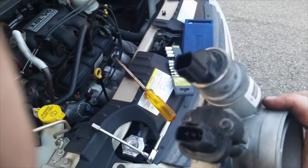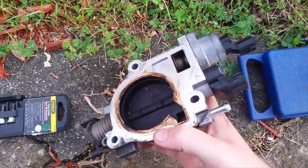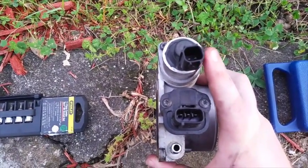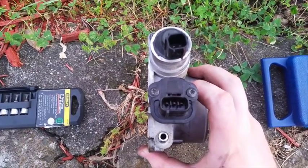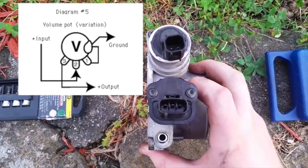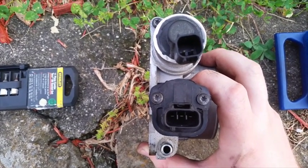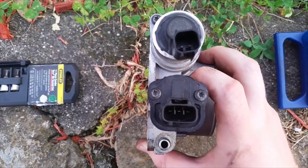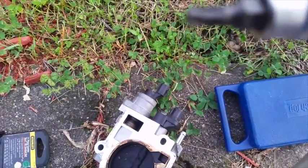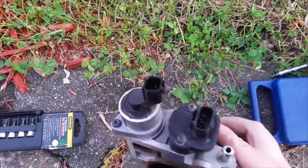Now it's time to take these sensors off and get this thing ready for cleaning. With the throttle body on my bench, we still got a couple more things to take off. We've got the throttle position sensor and there's your idle air control valve. I can tell which is which because the throttle position sensor has three leads to it because it's basically a potentiometer. These all appear to be Torx heads — from my testing it was a T25. Just as a fair warning, with Torx heads, if you think you have the right size, think again — because stripping a Torx head socket is a real possibility.